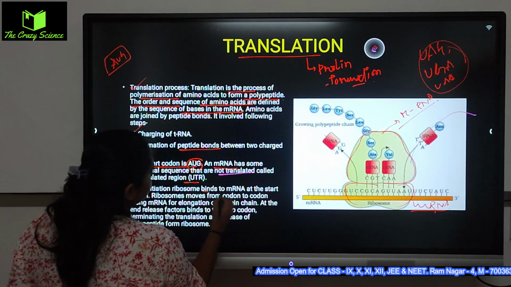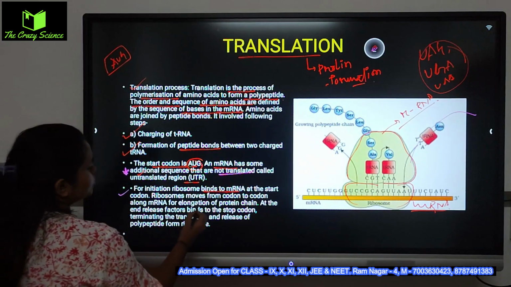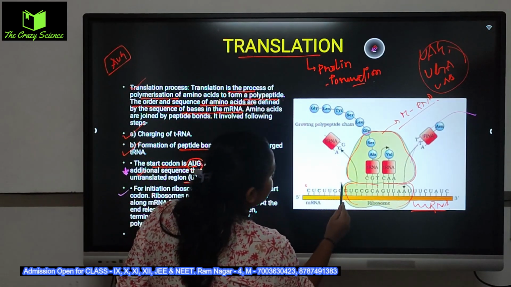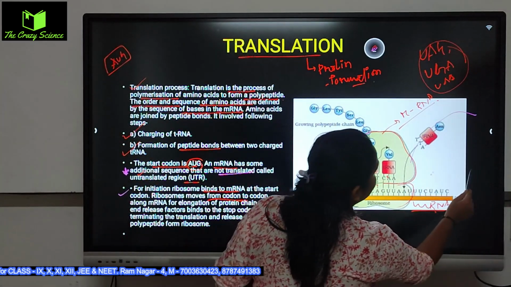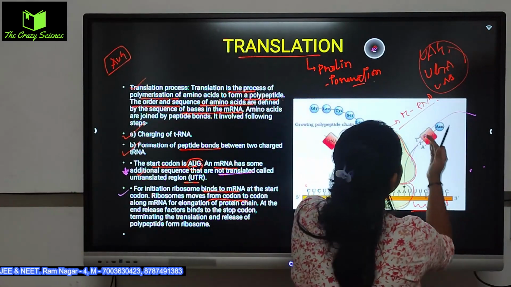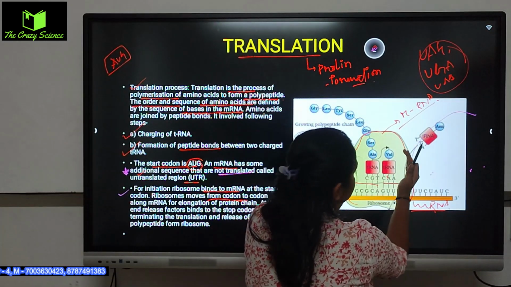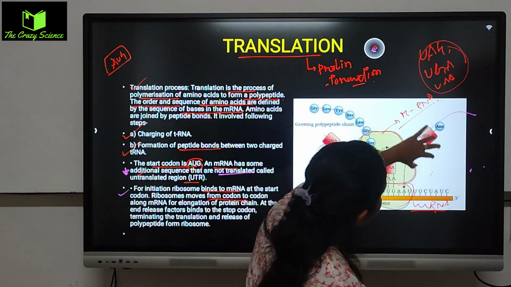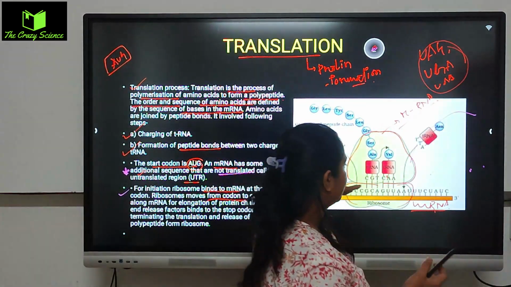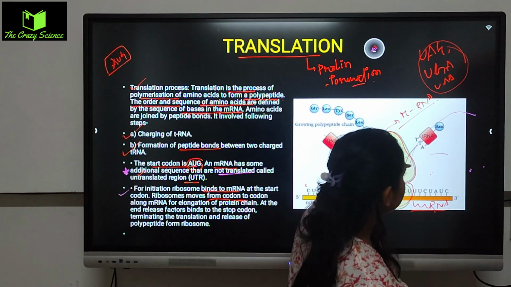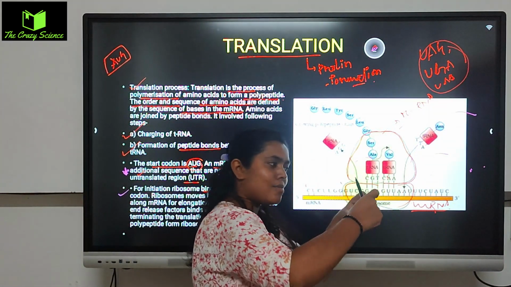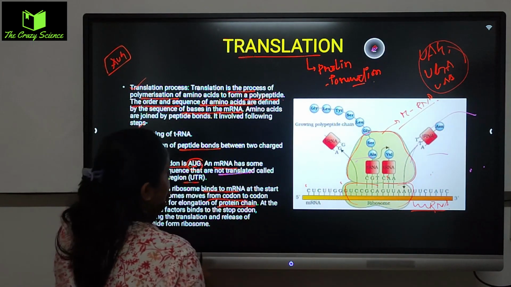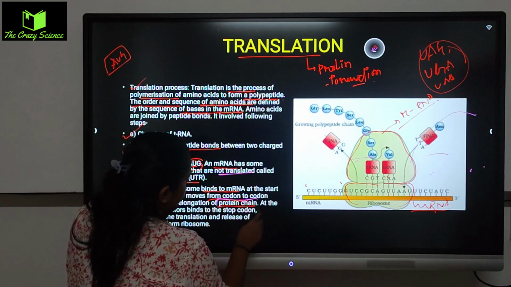For initiation, the ribosome binds to the mRNA at the start codon, and the ribosome moves from codon to codon, এভাবে রাইবোজোম এখান থেকে এখানে গেল, এখান থেকে এখানে গেল, এভাবে লাফাতে লাফাতে this particular ribosome will move from this to this to this, এভাবে এরা চলতে থাকবে, and এইভাবে ওরা প্রোটিনস গুলো বানাতে থাকবে. A series of proteins will form and it will be detached. So এইভাবে তারা মালার মতো একটা প্রোটিনস বানাতে থাকবে. Okay, protein chain, which is called a protein chain.